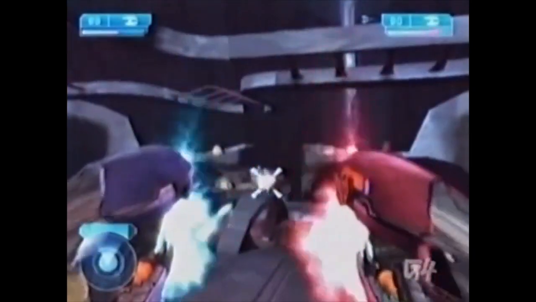Once outside, you'll find a battle raging between the Covenant and the Heretics. It's a good strategy to stay out of their way, because eventually they'll kill each other off. Take out whoever is left and move on to the next stage.